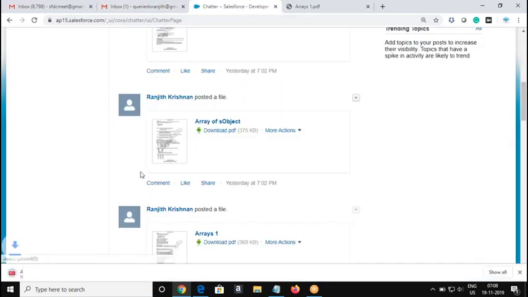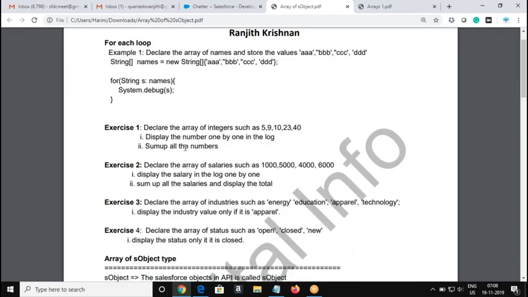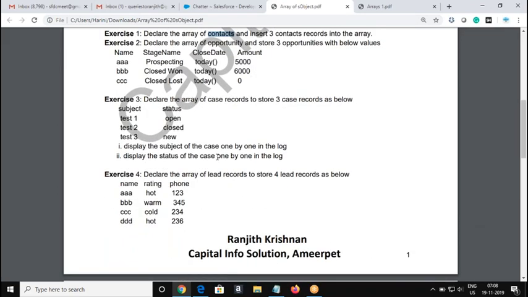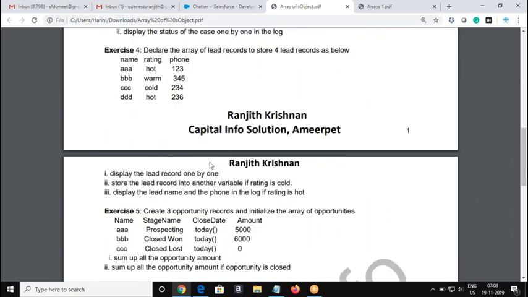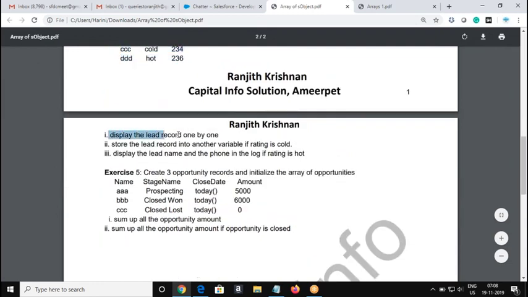And array of S object, it means the array of contact, right? Array of case record, array of lead record. Once you declare the array of S objects with values, then how to display every lead record one by one?